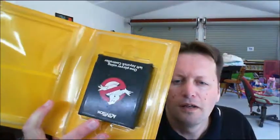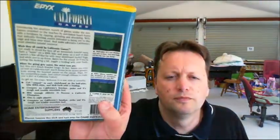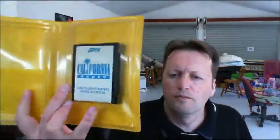Okay. There's a little bit of personalisation by the last owner on there, if you can just make it out with a pen there. Obviously that's not going to come off, but it's still boxed. California Games. Any bad thing about plastic box? Oops.